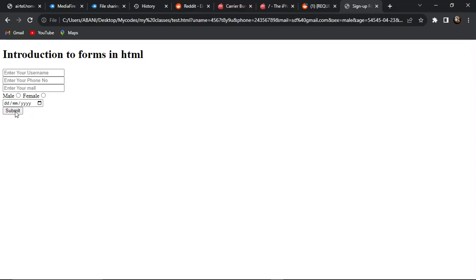So now if I click submit, if you look up here, you see sex equals mail. That's the value I predefined. Unlike the input form, where the user types username, phone number, email, here you predefined it, then labeled it, so the user will know that if I select this, this is what the system will be told that I am.